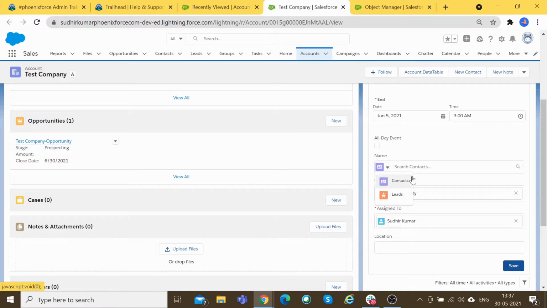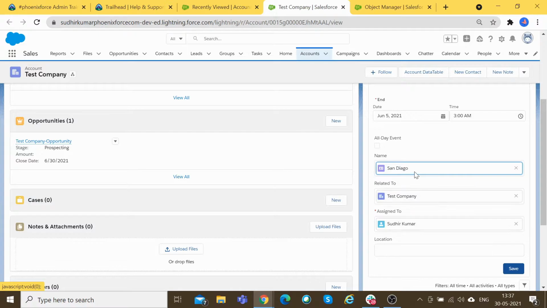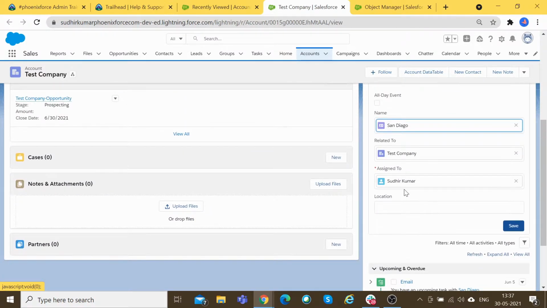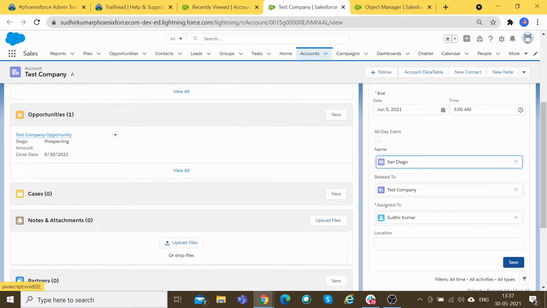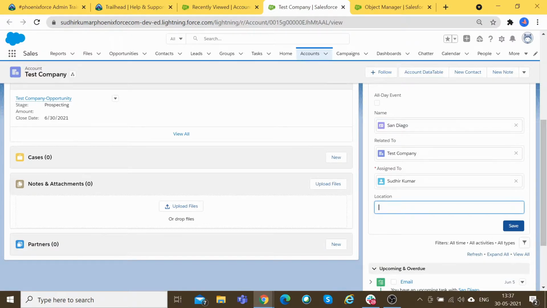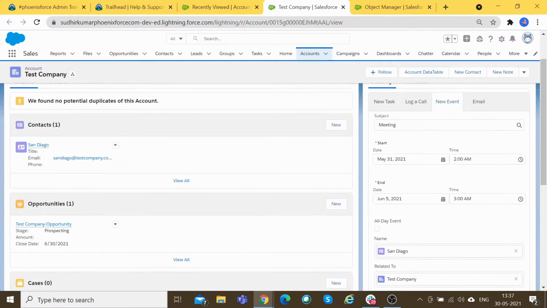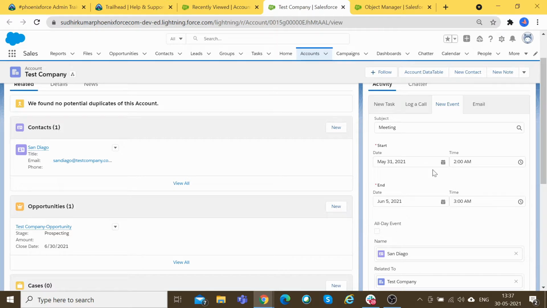Who is the user who you are going to interact with? This user is related to this company, and who is the internal user to which this calendar is assigned to, which is me in this case. Which location this meeting is going to take place.